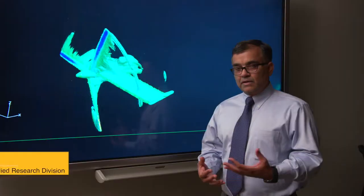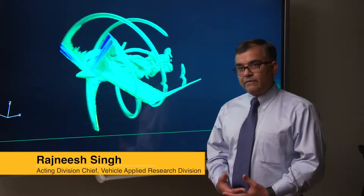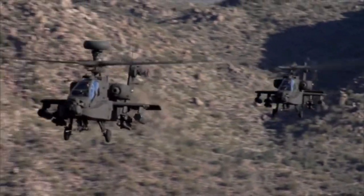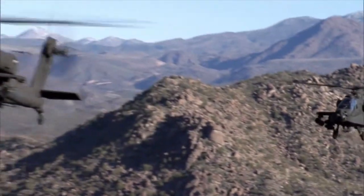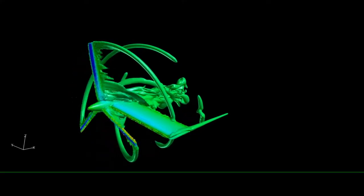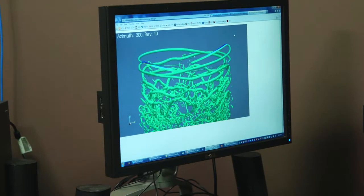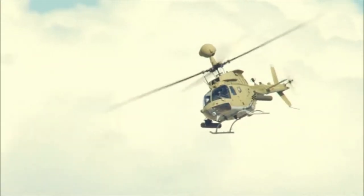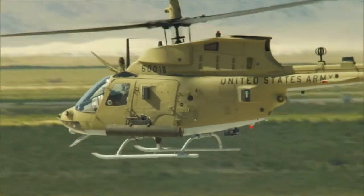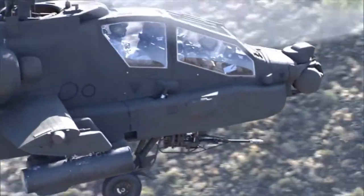As you know, the Future Vertical Lift Program is the Army's program to develop and field next generation helicopters. So we have a research program which is focused on large scale vertical lift platforms, and specifically relevant to the tiltrotor configuration. And on the computational side, we make use of high fidelity multi-physics simulations. So usage of this high performance computing allows us to simulate these tip vortices coming from rotor blades, which helps us in learning about the processes and fluid dynamic phenomena that are underlying the behavior that this particular system shows.